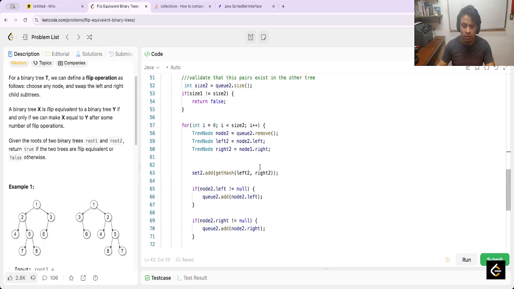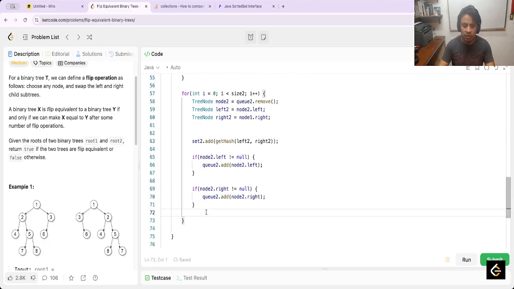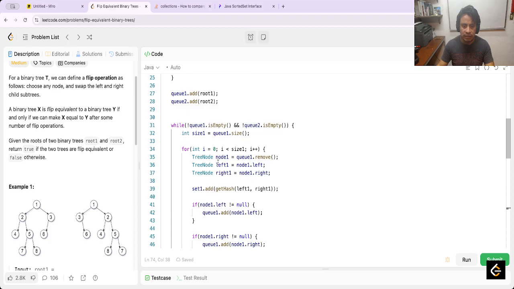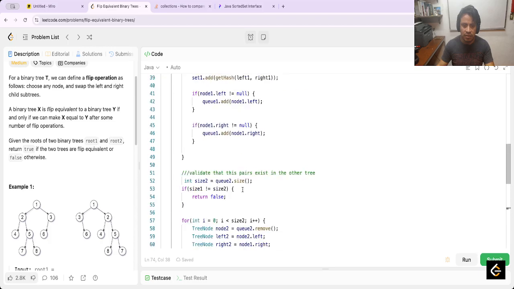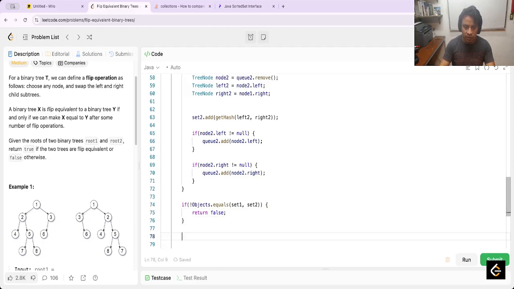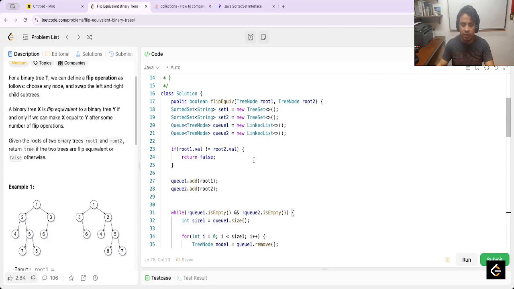And here, what is the compare here? Set1 and set2, if they are equal, I think that in this case return false. In the other case, set1 is equal to a new set, you know.